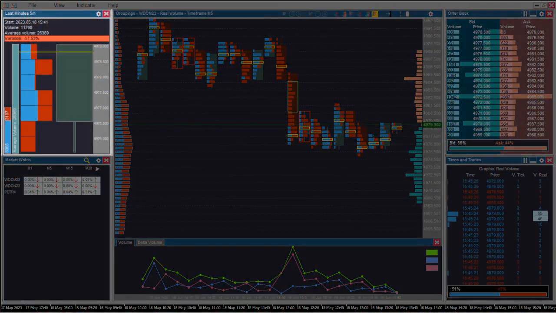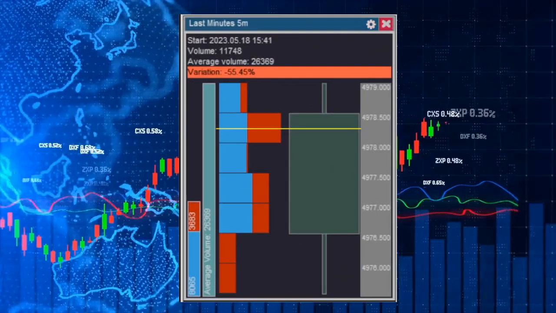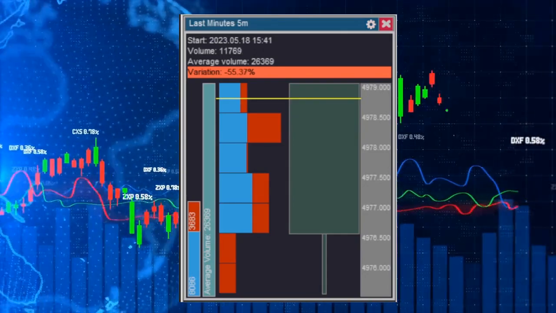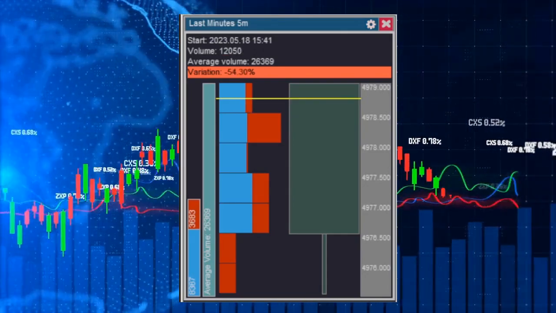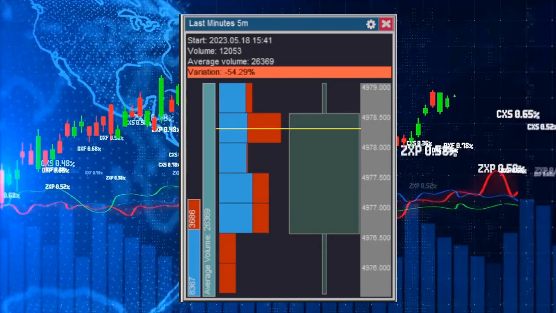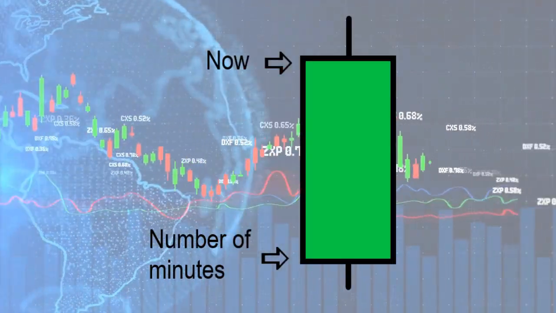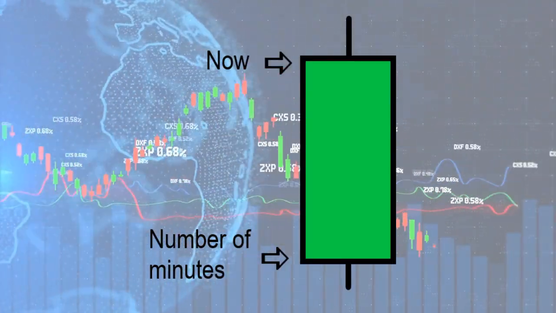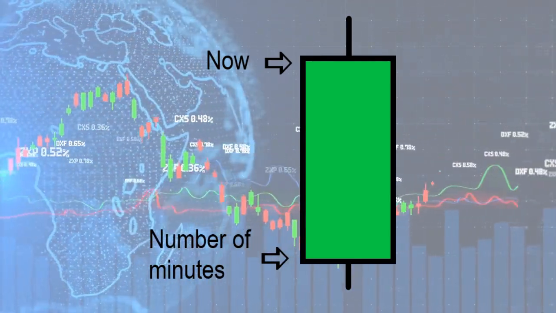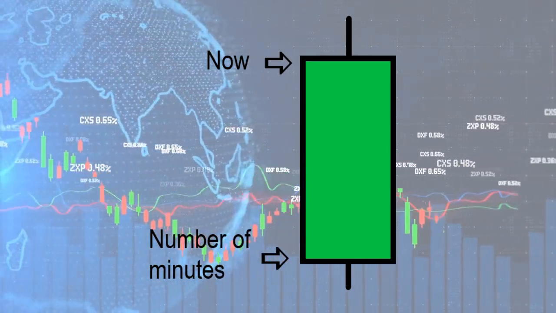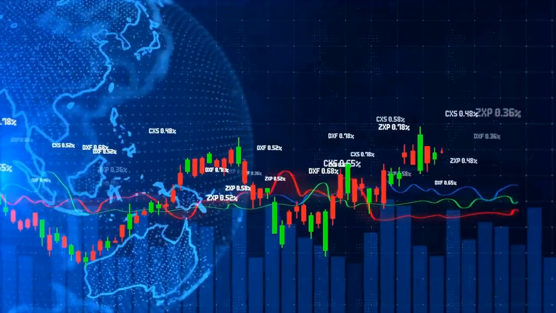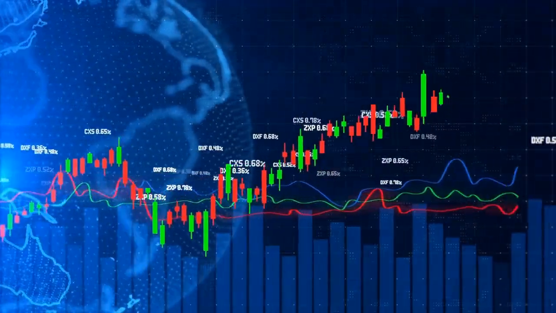Cappuccino Last Minute. The market is very dynamic, so if you are viewing a chart with a time frame of 1 hour, it is difficult to see what is happening at the moment. The idea behind the Last Minute tool is to see price and volume movement in the last few minutes from the current time. That is, the close price is always the last tick, and the open price is defined by the number of minutes you enter in the configuration panel. So it doesn't matter what time frame you are using.